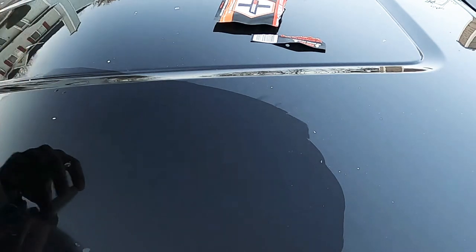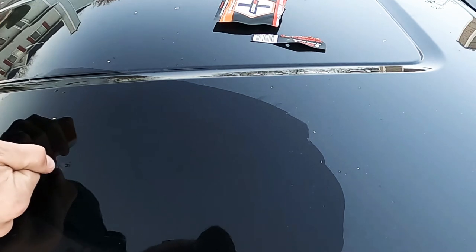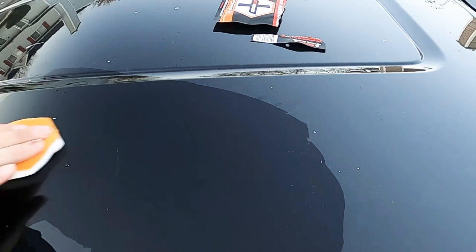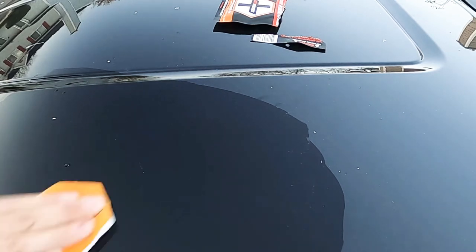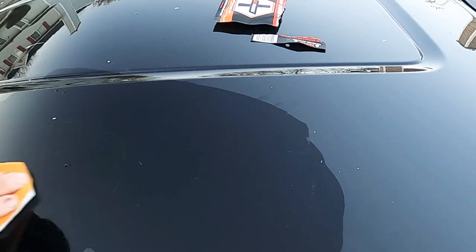So it does work. It doesn't work the way I expected it to. I expected it to just pop right off. But if you give it a good, nice scrubbing, it gets real nice and moist with this sponge. It does seem to soften it up, where it just flakes off with your fingernail, which is really nice.